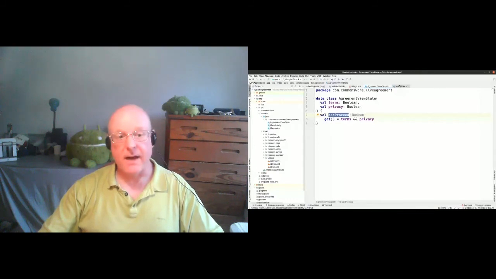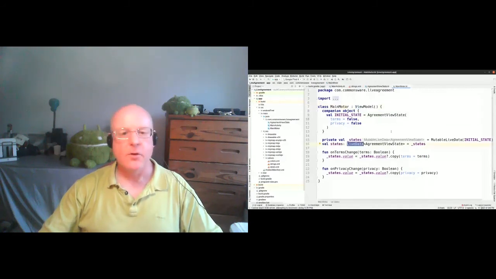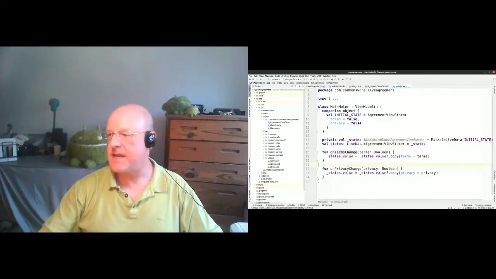Now we've got a view model, standard Jetpack view model, where we've got live data, standard Jetpack live data, immutable live data, which hold on to the current agreement view state and make that available. We've got functions here to mutate it, grab the current value out of there and modify it to be reflecting the new check state of the checkbox.